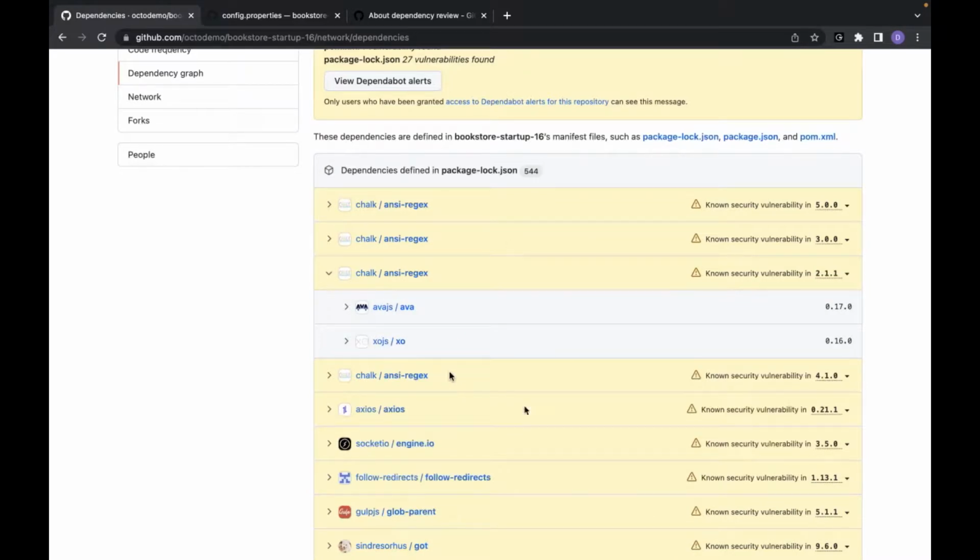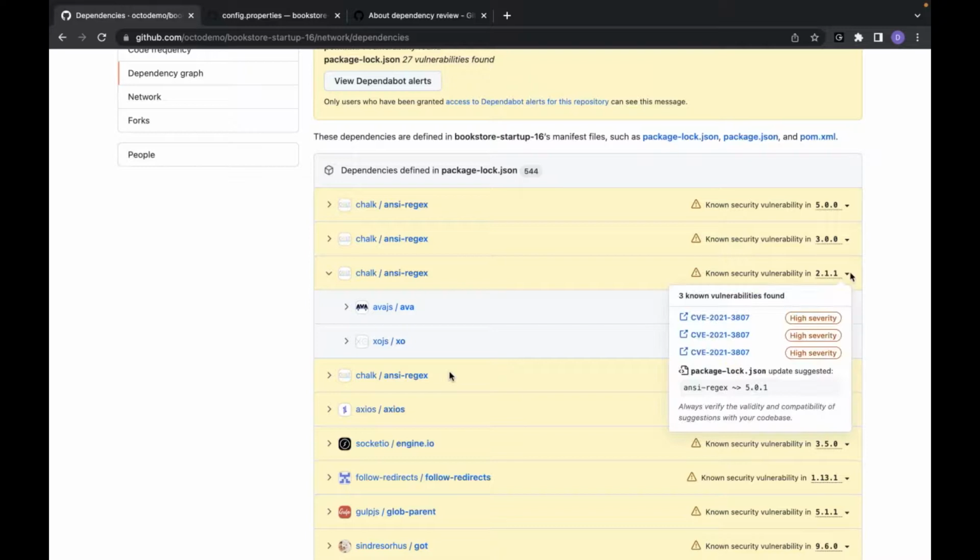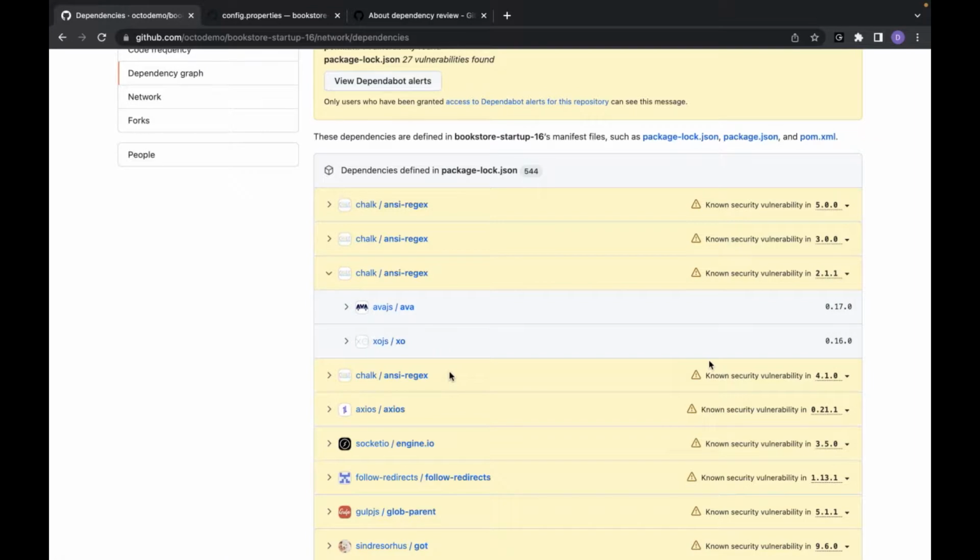Essentially, you're getting descriptive analytics of your security vulnerabilities, and this is very powerful, right? For instance, I can click this, and one cool feature is GitHub telling you the version where we think this particular dependency will not have a vulnerability. So it's also giving you these recommendations. It's giving you all these links right here within this single pane of glass to go and look at the CVEs, which we will talk about a little more.